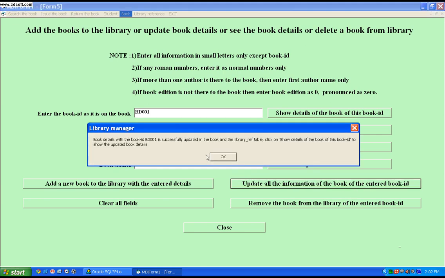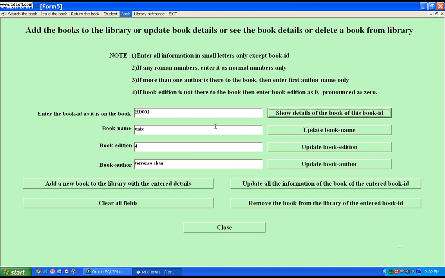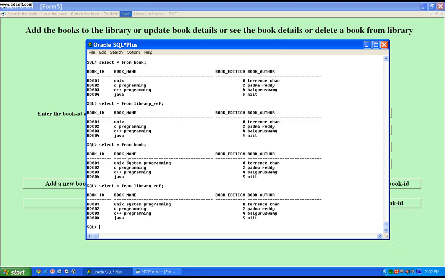It is showing that the book details are updated. You can see the updated book details. Earlier it was Unix system programming, now it has been updated to Unix, and the book edition is updated to 4. You can check in the database here.